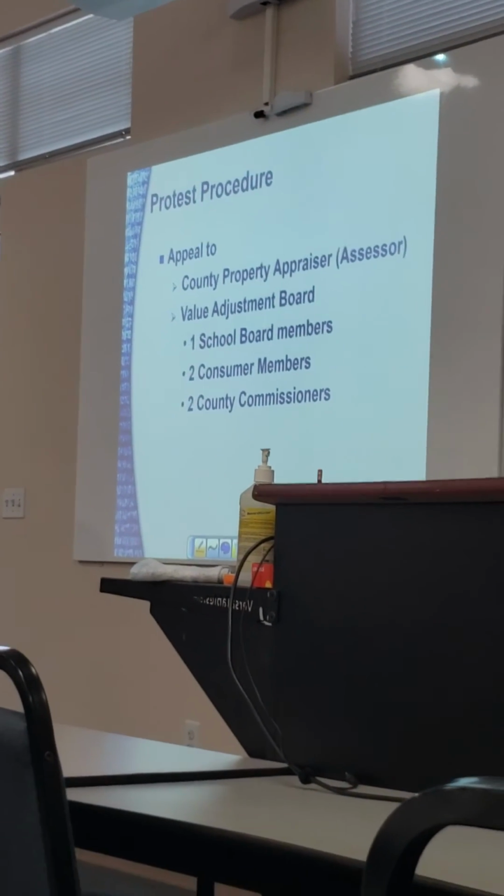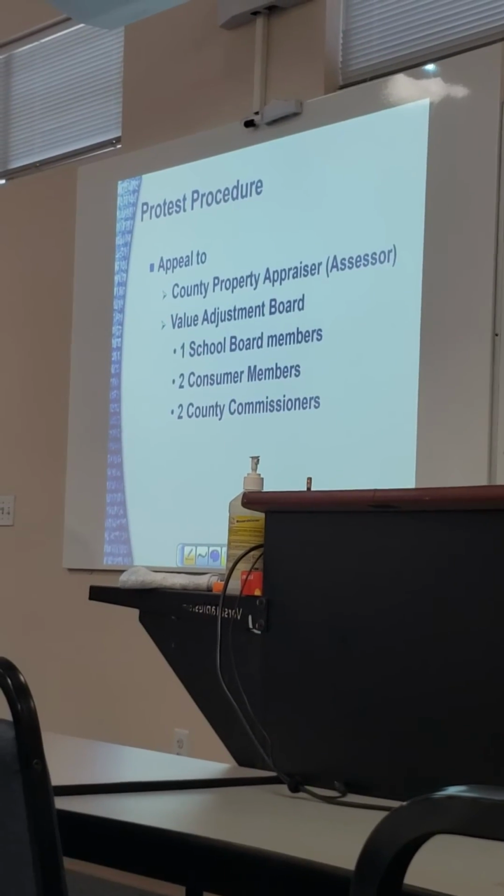And the Value Board, you need to know the makeup. It is made up of 5 people. 2 are appointed, 3 are elected. You have 2 county commissioners that are elected. You have 1 school board member that is elected. You have 2 citizen members that are appointed. That makes up the Value Adjustment Board. It is a county board that is there to give relief on assessed values. And if they don't give the owner any relief, then they can go to court and litigate. You can go to the District Court of Appeal and start the appeal process. So know the steps that the owner has to take to appeal the assessed value of the property.